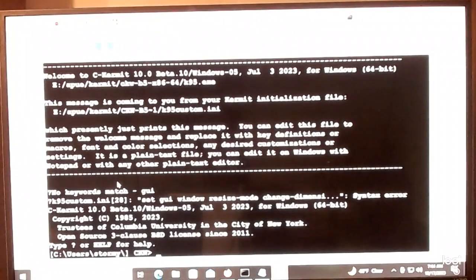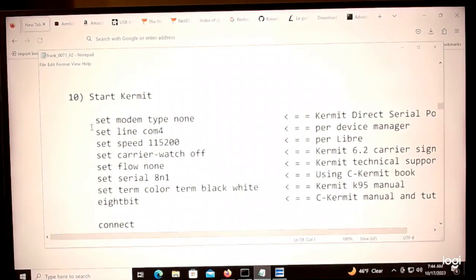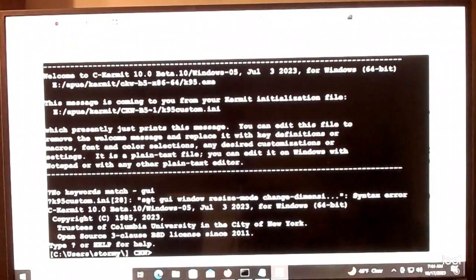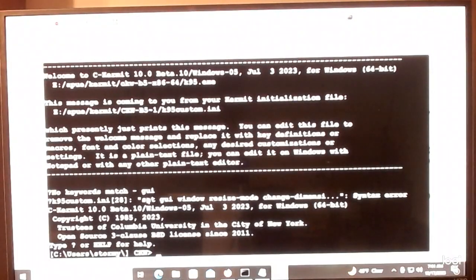All right, now we've got Kermit. Now what we need to do is connect. There's a lot of settings that we need to start first. So let me go over here. All right, set modem type to none.